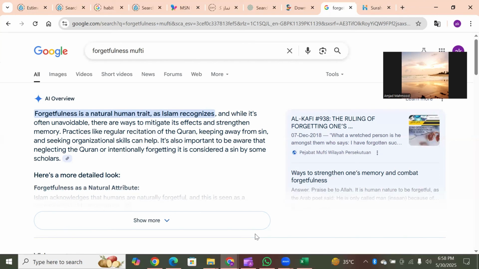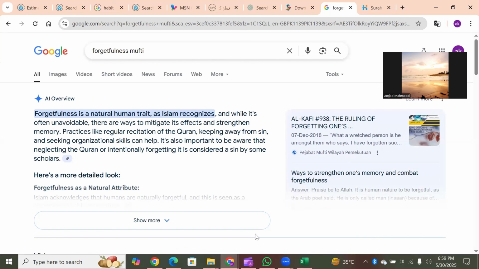the indications of Allah subhanahu wa ta'ala which were given to you. That is Quran. The Quran was given to you, you were blessed with the Quran and you forgot it. كَذَٰلِكَ الْيَوْمَ تُنسَىٰ. So you forgot, so we have also forgotten you. So forgetting, intentionally forgetting, is a sin, no doubt, right?